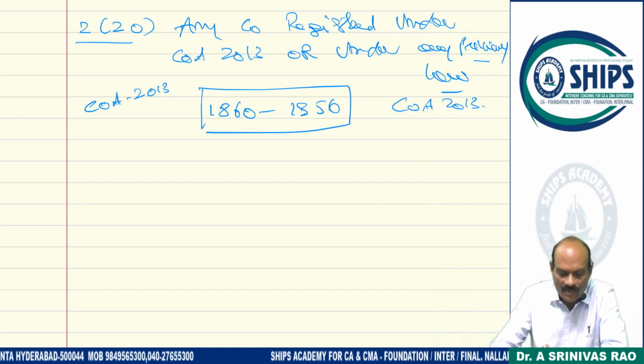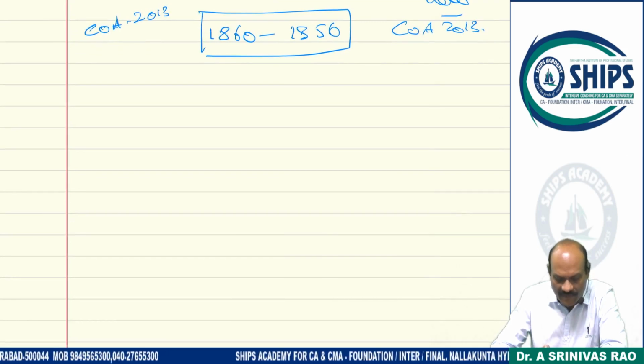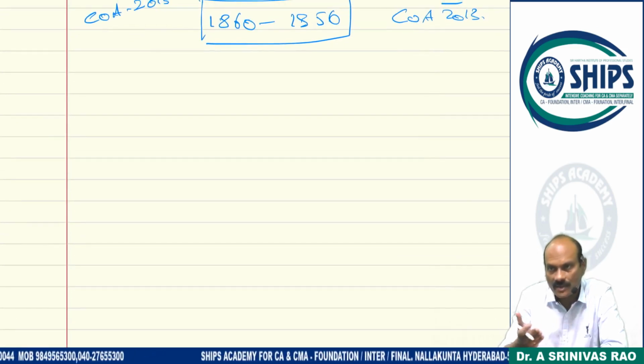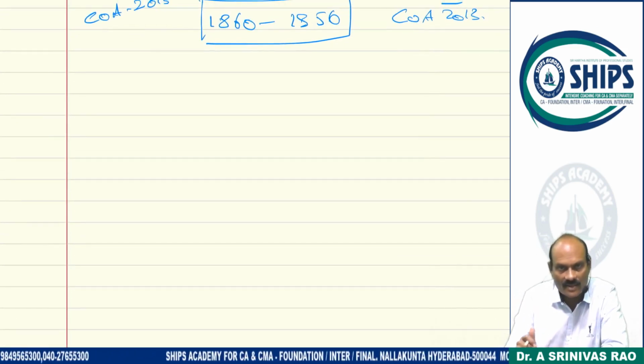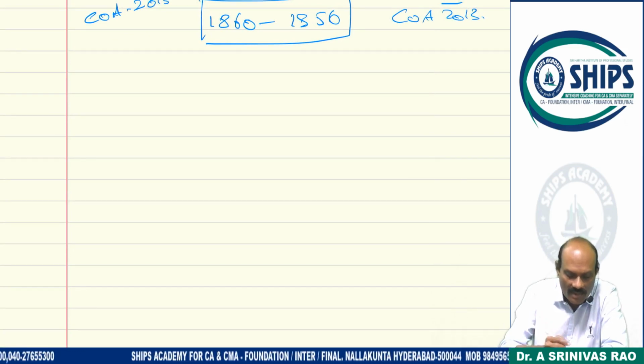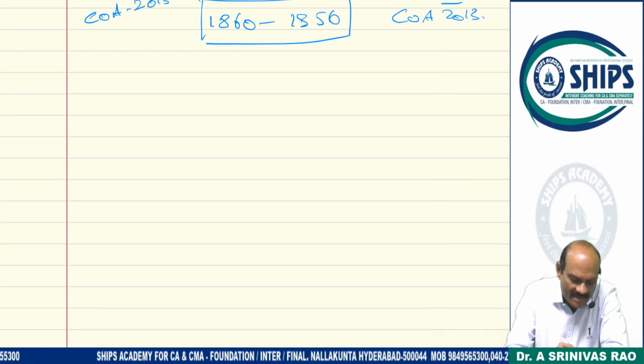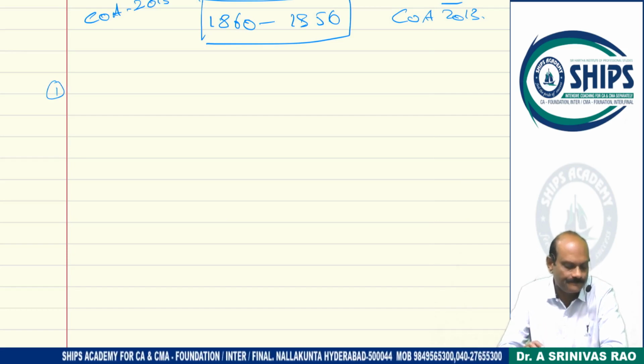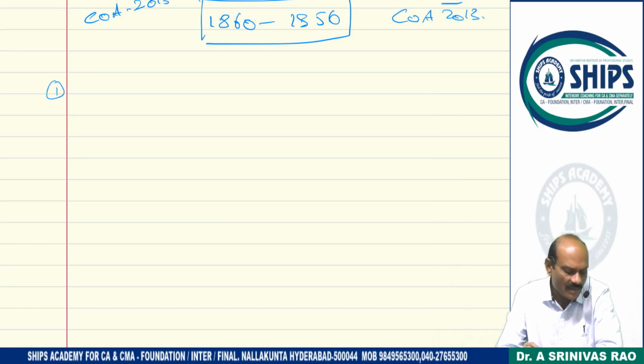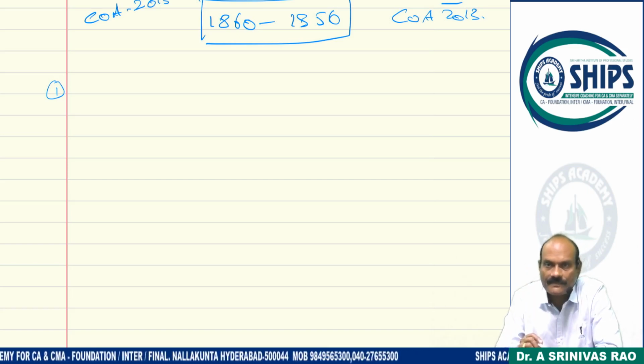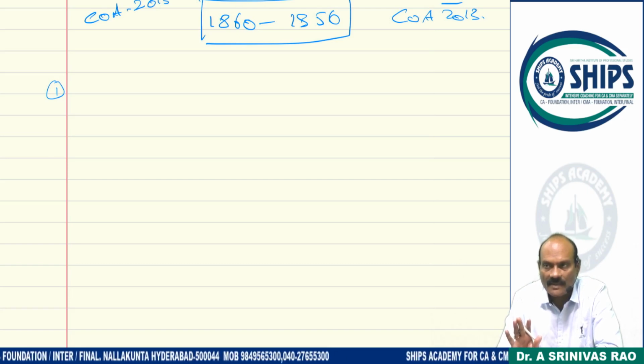Okay, let me explain up to here. When I'm explaining, if you feel any point is important, you go with running notes. Don't wait until I give something. You can write your own running notes. Essential features of the company: whenever we discuss the features of the company, compare with the partnership. Then you can get a better understanding of the concept of the company.